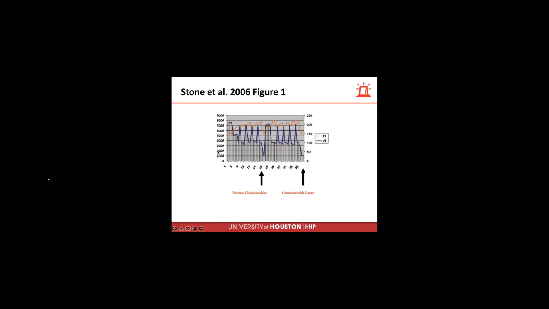There is their national championships and their Commonwealth Games. Those are kind of like Olympics for former Commonwealth countries. So think about like Great Britain and their countries, not us. We were the originals that broke off, so we don't do the Commonwealth Games for other countries. Anyways, the orange line, the one that's not filled in, that's training intensity. The purple line, the one that is hashed down here, that's volume.